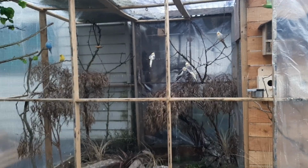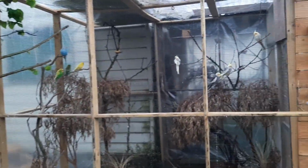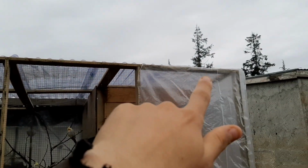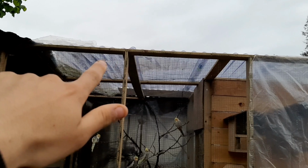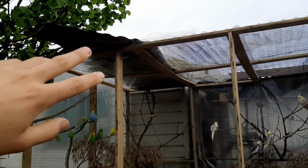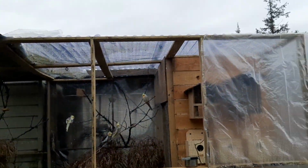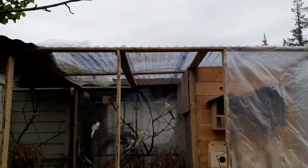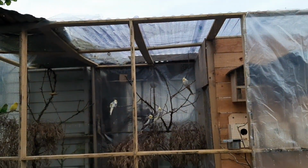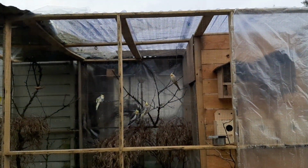All the parrots are doing good, all using their nest boxes. Hopefully they lay some eggs. But we have almost completed the roof as we're getting this clear plastic on the top. We've just got 2 more pieces to put on, as we've got other plastic roll and iron on top of there temporarily. But this stuff is working great, keeping the aviary dry and letting a lot of sun in, as that's what we wanted. We wanted the Australian theme to stick and it to be a lot of sun.